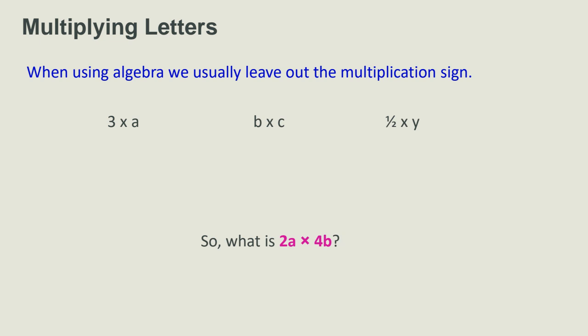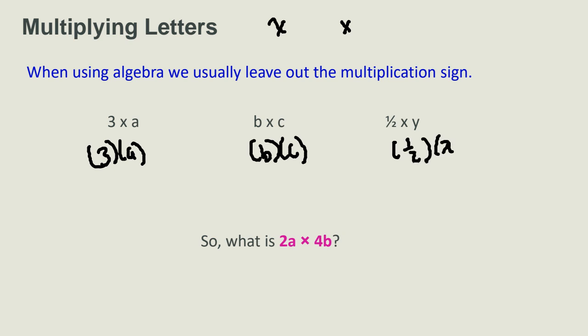So when we use algebra, we always leave out the multiplication sign. The reason for that is that the variable we love to use in algebra is x, and that x can get confused with the multiplication sign. So we tend to use brackets most of the time if we need to separate two things and tell whoever is doing the question. Now, this probably wouldn't be written this way, but basically everything's being multiplied by each other. Brackets without a plus sign or a minus sign in between, when they're touching like this, indicate multiplication.